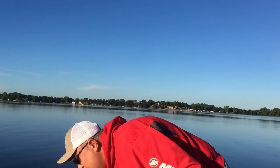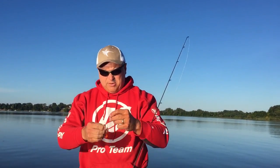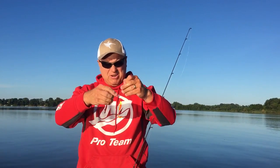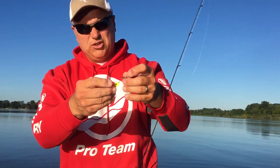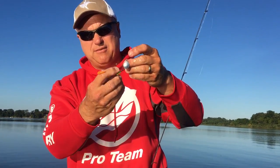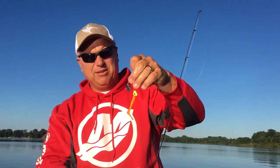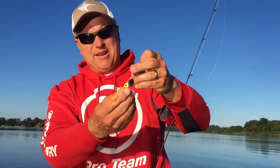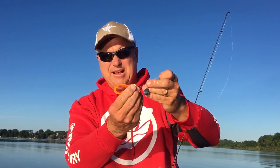What we're using today, one of the baits I like to use in the summertime, is I grew up as a kid fishing the old Johnson Outdoor spinner bait, or a beetle spin, but what it's called is a jig spinner. And we've got a scooped jig head here, a foxy jig head, with the line tie on the tip of the jig instead of up on the top, out on the nose. And then we've got a number 2 jig spinner. Lindy makes them, lots of companies make them, Cabela sells them, this one's a Cabela's. And then we put on a 3-inch Berkeley power grub, scented.